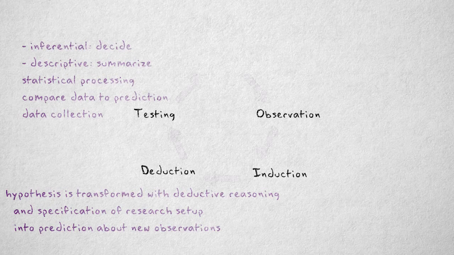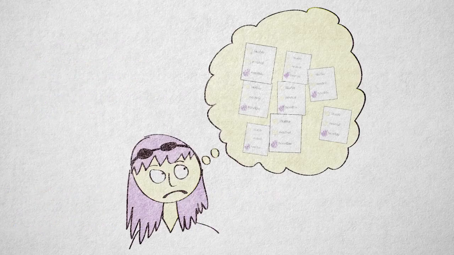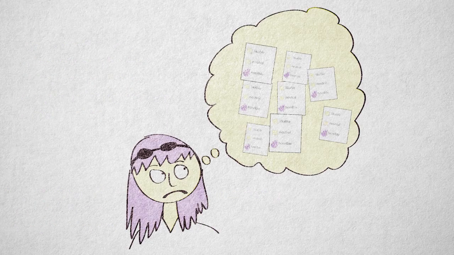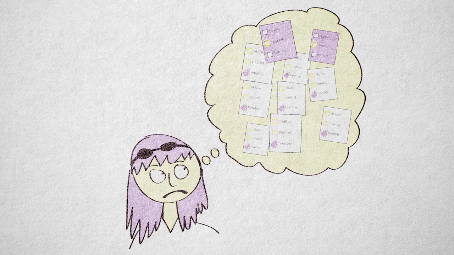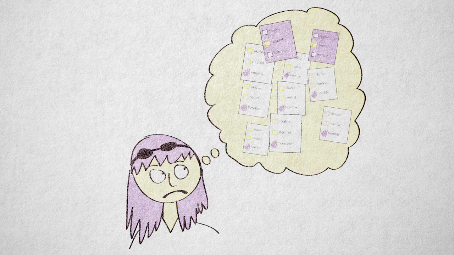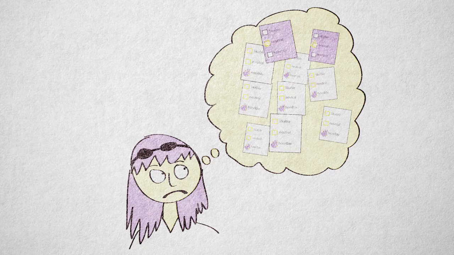In our simple example, we don't need statistics. Let's say that 8 out of 10 colleagues rate their mother-in-law as horrible, but 2 rate her as neutral. We can see right away our prediction didn't come true - it was refuted. All 10 mothers-in-law should have been rated as horrible.